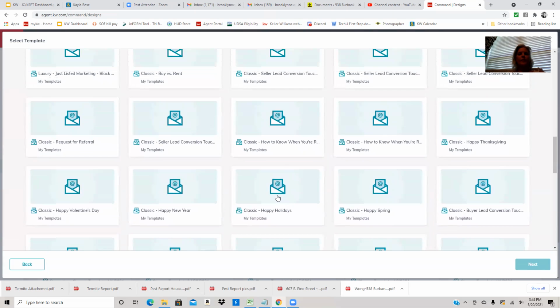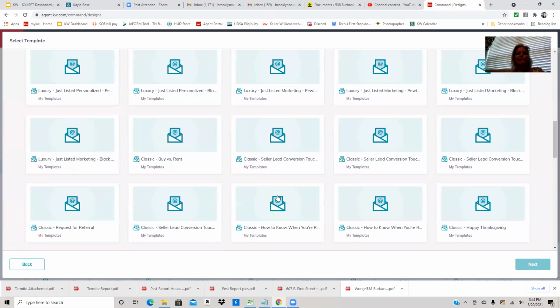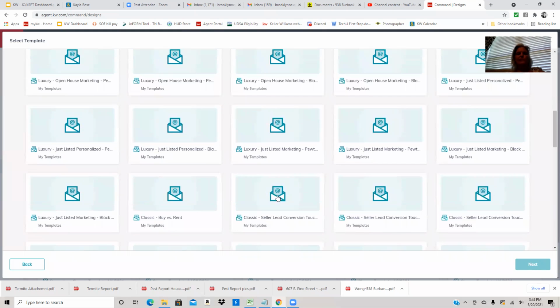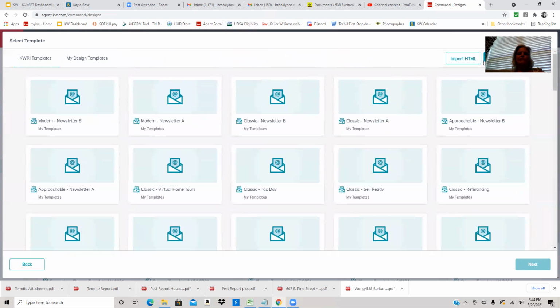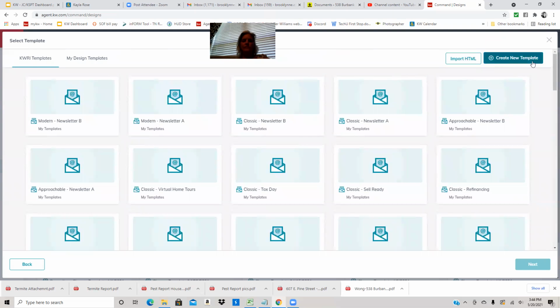So what I'm going to do is select an open house one. And is this so you just don't have to recreate the wheel and retype everything in your own email? Exactly. And if you come up here in the right-hand corner, you can create a new template that's completely blank and use widgets to put together your own email. That's what I do to send out the emails with the links for my tech classes. I just created a template. Widgets? Yep, I'll show you how to create a blank one in a minute.